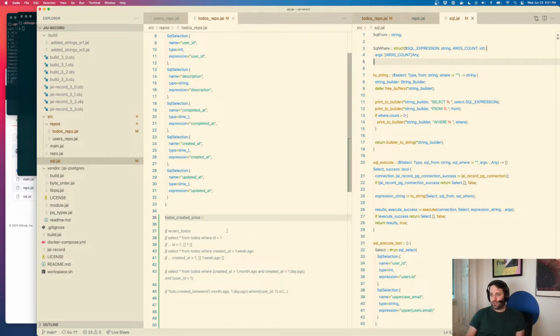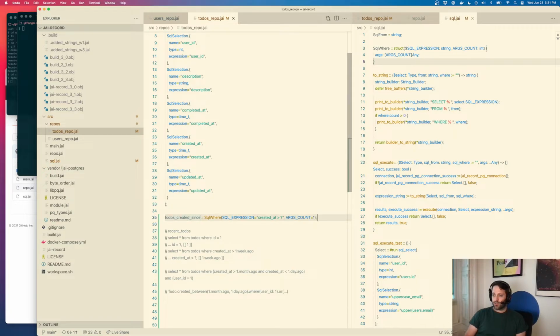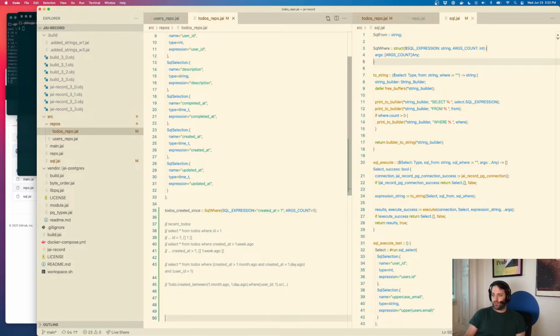Okay, but we'll say that todos created since is going to be a SQL where of SQL expression equals created at greater than some question mark, and args count is 1. Let's just try that. That's a type.